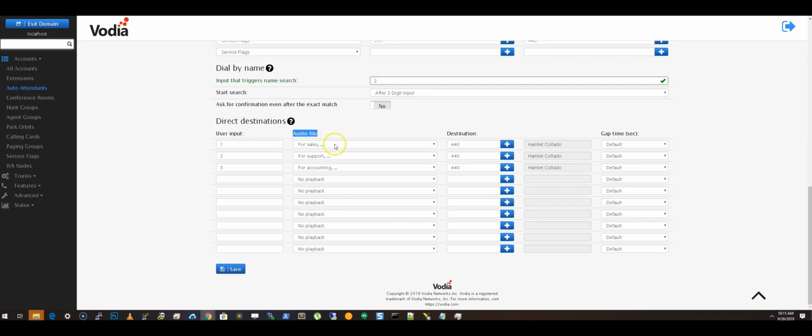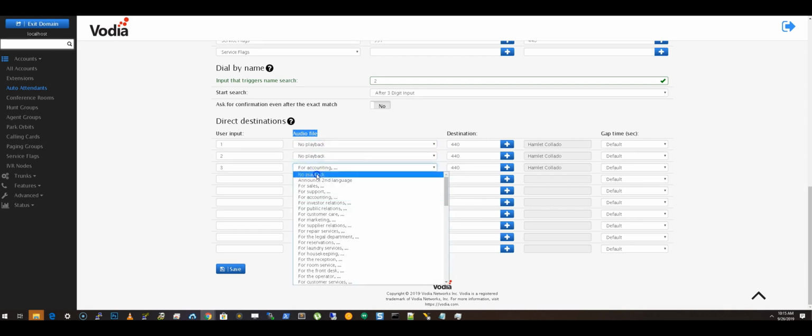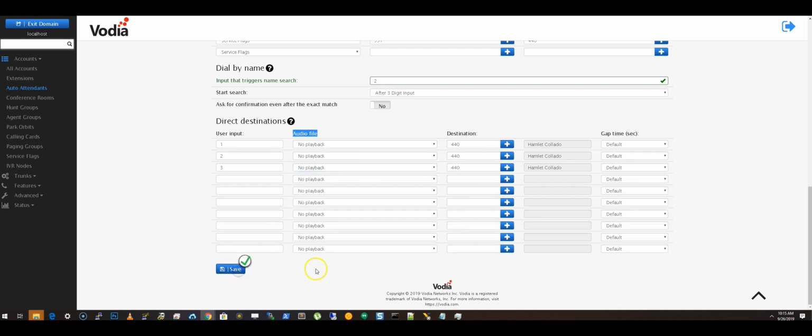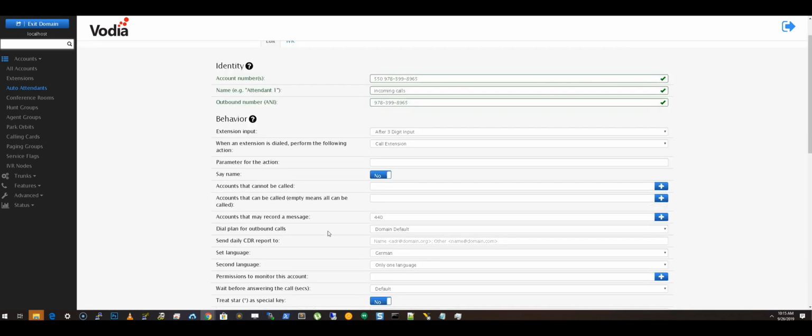So if you either record or upload an IVR audio, you don't need to use our default prompts that we have, although you can use it. But if you're recording your own original recording, make sure you shut off the no playback so this doesn't play on your auto attendant. And that's about it. That's the gist of it.